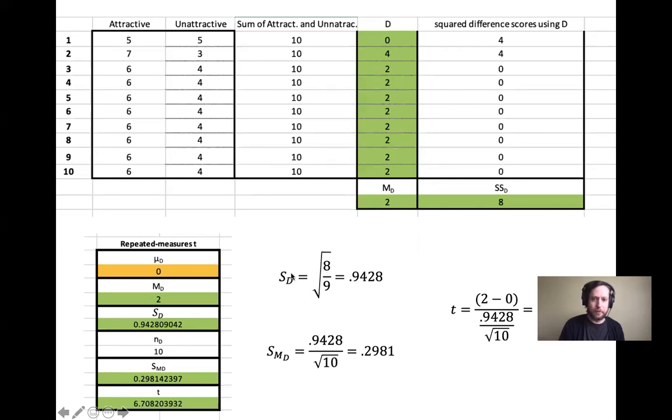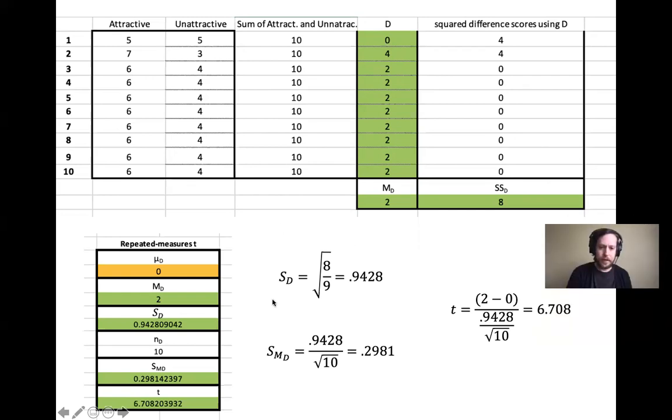So now I've moved to the next slide here, which is just showing more of the work for calculating t. Here is where I plugged the information into the sample standard deviation equation right here. We see that 8 right here. This is the sum of squares of the difference scores. This exact number right here, 8. This is basically the numerator, 8. And then we have this number 9 here.